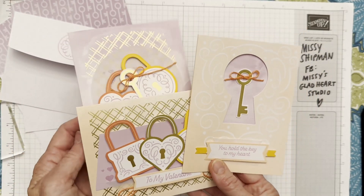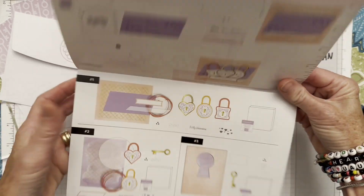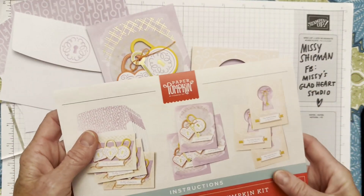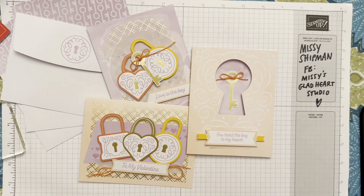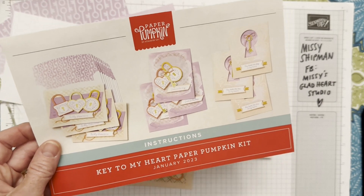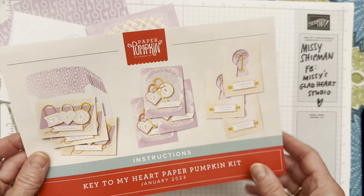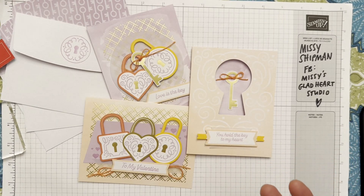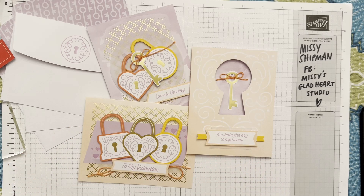What's especially fun about these kits is you have the supplies and a direction sheet with step-by-step color instructions. But you can use your own imagination and creativity to change the design as you like. What I often do is make one card as suggested by the Stampin' Up! designers, and then use the other pieces to mix and match with items from my stash, or change the layout from portrait to landscape, or add different layers. You can also use these supplies to make 3D or memory-keeping items. Tonight we'll make one each of the cards as designed, and I can't wait to see what you create with the leftover pieces.